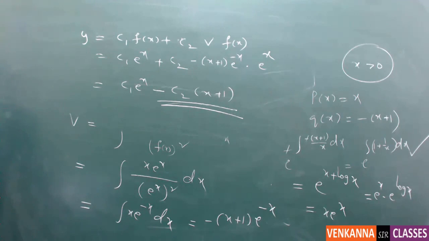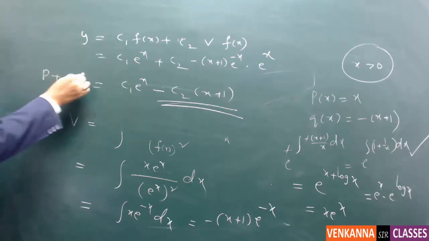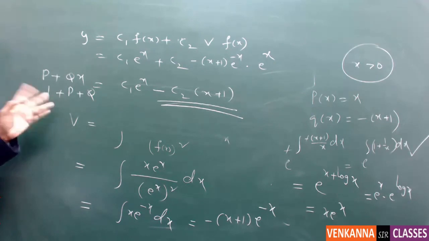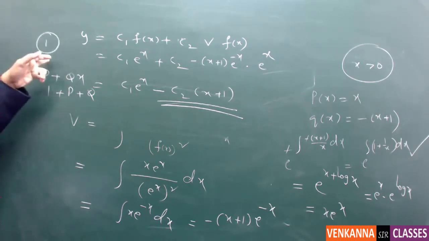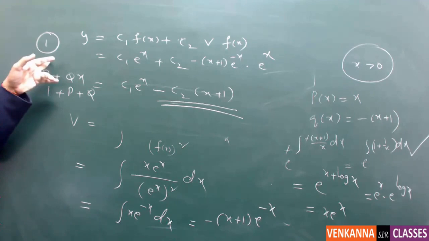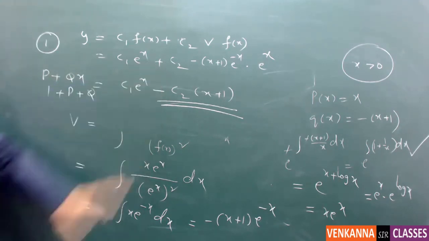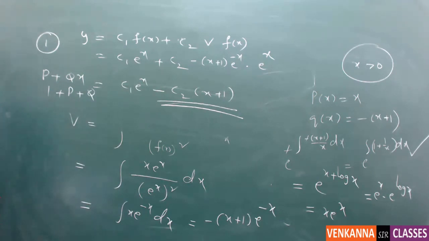However, if the two functions are to be determined by us, then what happens? We are going to follow the procedure that p plus 2x, 1 plus p plus q, and so on. Among these two things, obviously, one formula will give us a solution. For the other, we are going to apply the reduction method. So the complementary function will be evaluated very easily. The rest of the part will be done by variation of parameters. We evaluate YP. Okay.